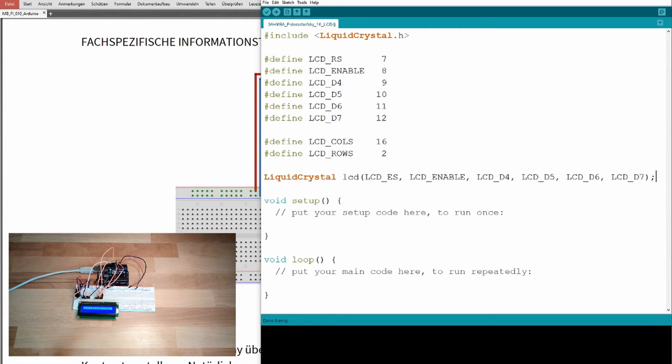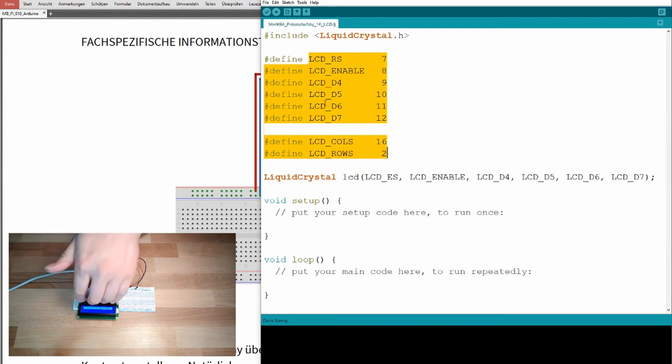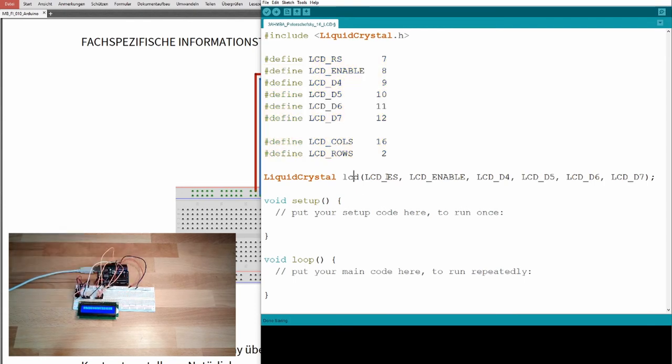Okay. Yeah. And then it's pretty easy. Actually, it's really easy now, because everything, this now was a little bit strange, yeah, but we have to accept these are the pin names. I named it that way because of this labeling here. And these are the things I need to tell the LiquidCrystal display, and everything else is covered.